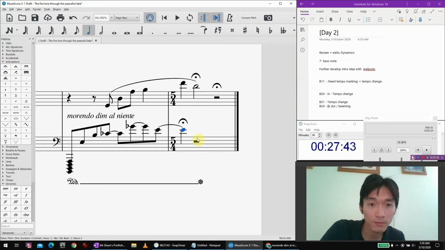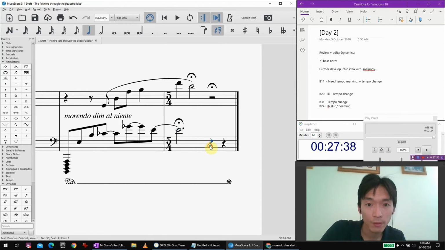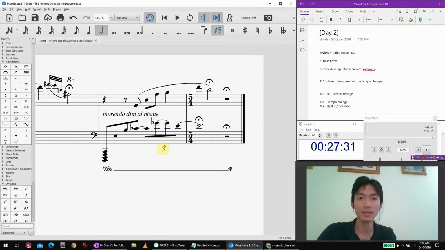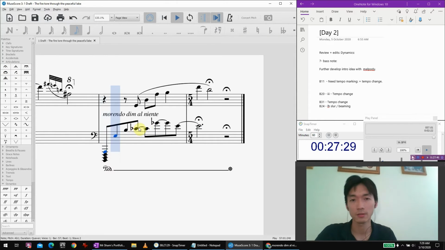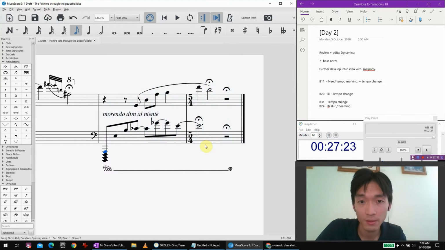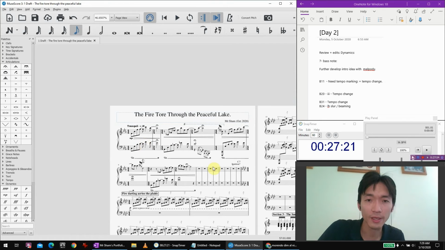That's kind of trendy sometimes. And make this into a dotted minim with a minim rest with a pause on it. That's kind of trendy, to finish on silence. Cool. All right, like that.